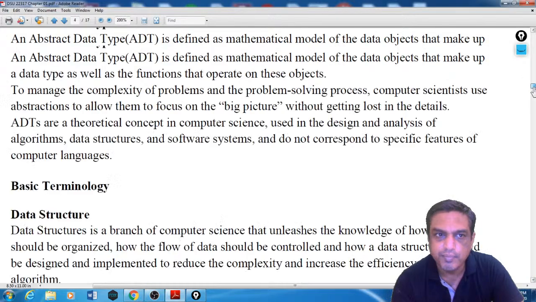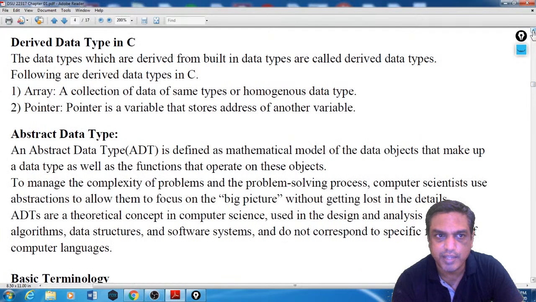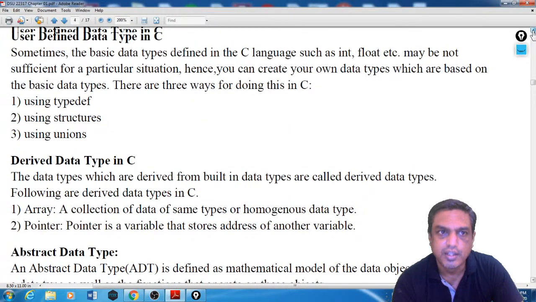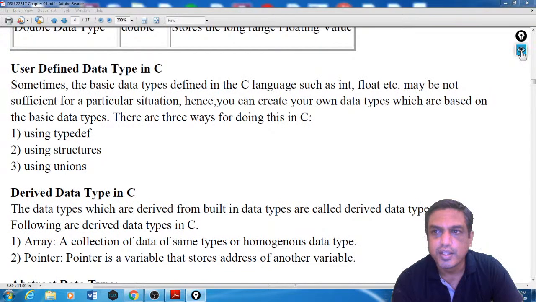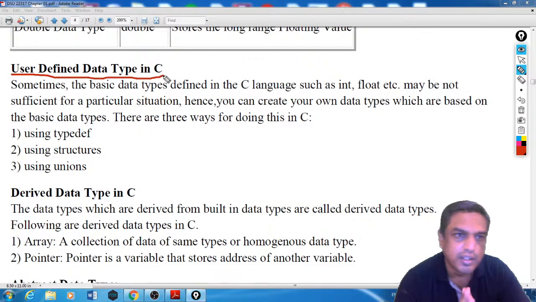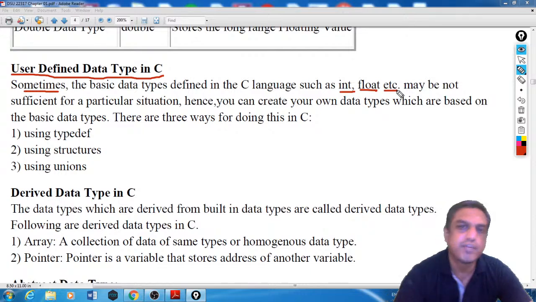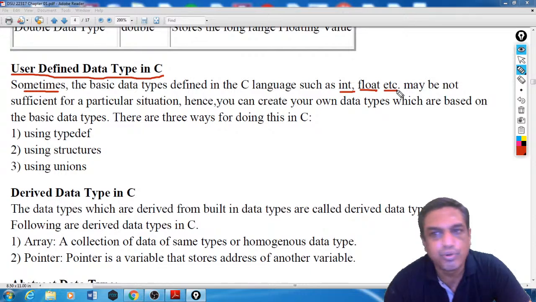So now let us see what are user defined data types and derived data types. User defined data types in C. Sometimes the basic or primitive data types defined in C language such as int, float, etc. may not be sufficient for a particular situation.